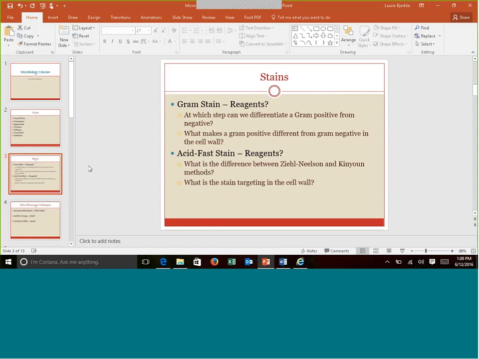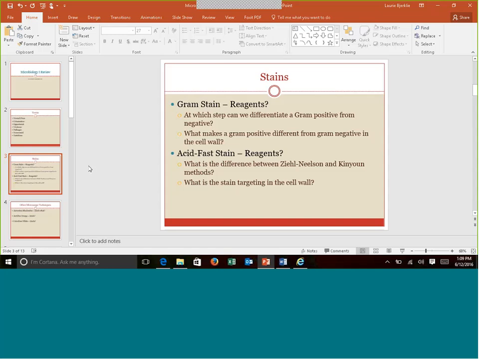But in general, you should just know that there are 3 reagents within the acid-fast stain. Carbolfuchsin is the primary reagent, which is again a bright red fuchsia color. That is the positive for acid-fast. Then it's an acid decolorizer, and then it's the counterstain methylene blue. So again, if something is considered acid-fast positive, they will keep that carbolfuchsin bright pink or red color to be positive. If they are considered acid-fast negative, they will keep that counterstain blue color.